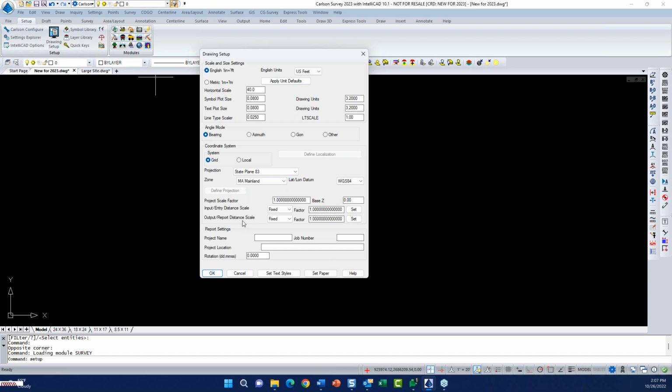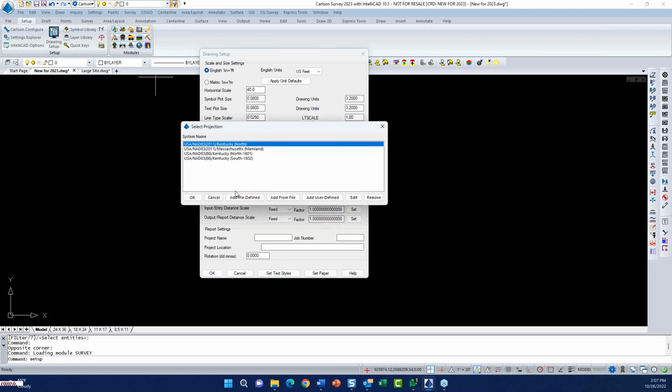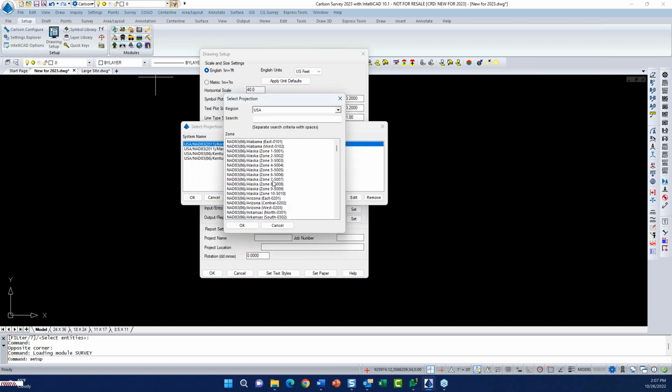The one I wanted to point out is a simple search function, but if you're setting projections as often as I do, this is really great. If you add predefined projections, and you have to define a projection, we now have a search feature, because you have all of these projections and they go through the whole world.